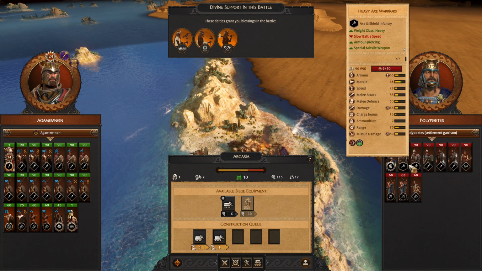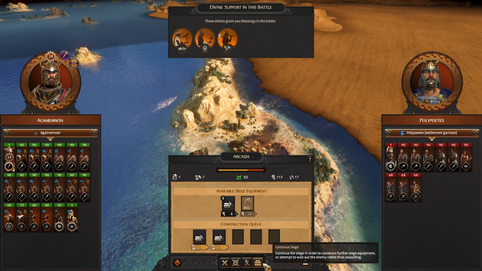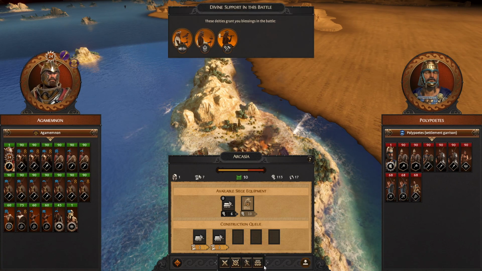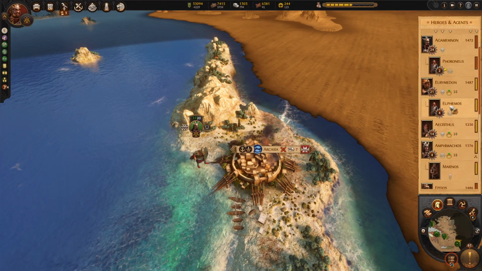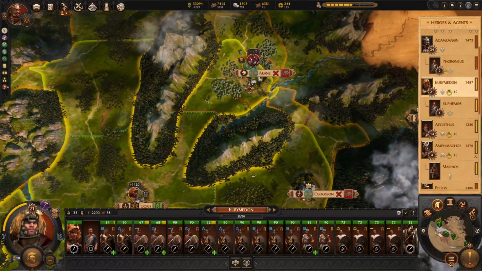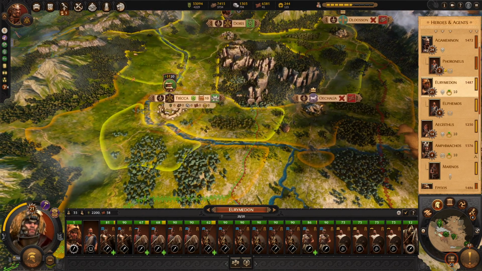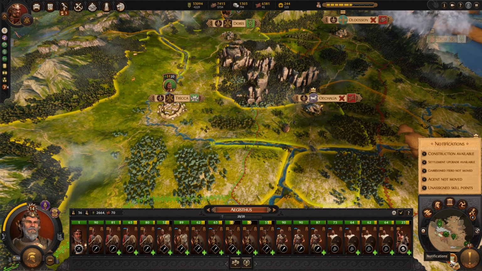What do they have? A few Eastern Spearmen, a few heavy axe warriors. Nothing impressive overall. Bring their doom. With you, to battle.